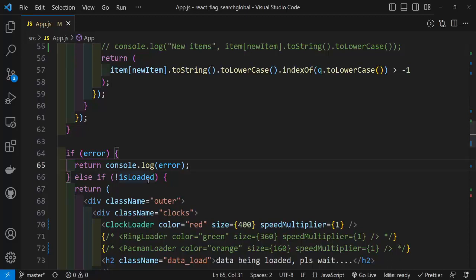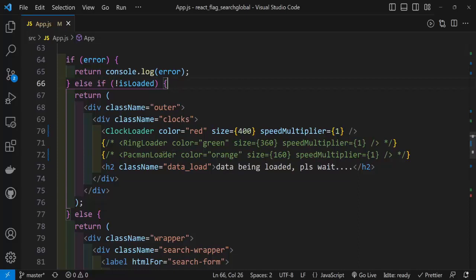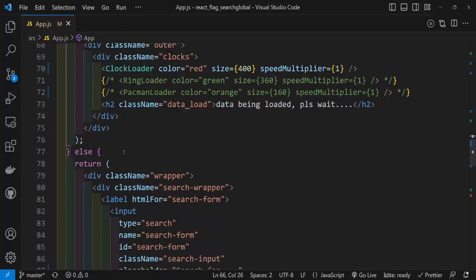Else if not loaded, that means if it's false, you return the Pac-Man or ring loader or clock loader, anything. And finally, what is the condition? There was no error, loaded was false, completed, then the final one is loaded is true, but we don't need to say exclusively that if loaded is true. That's why we put it as an else.